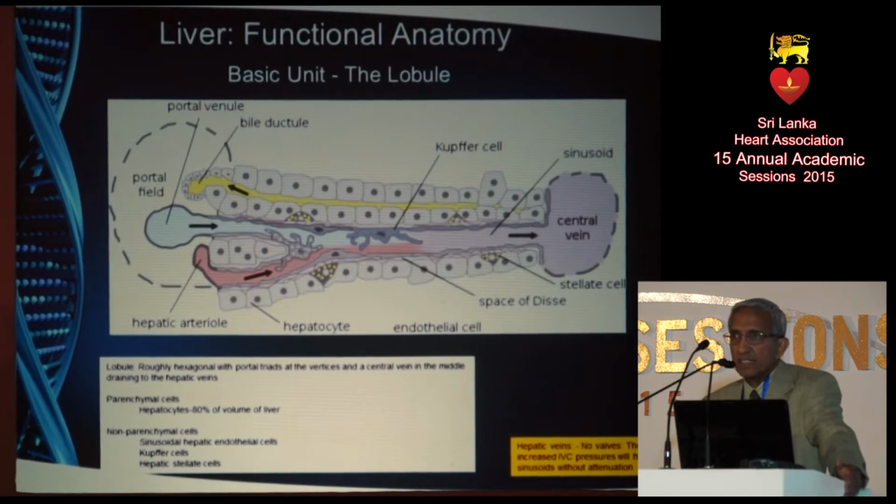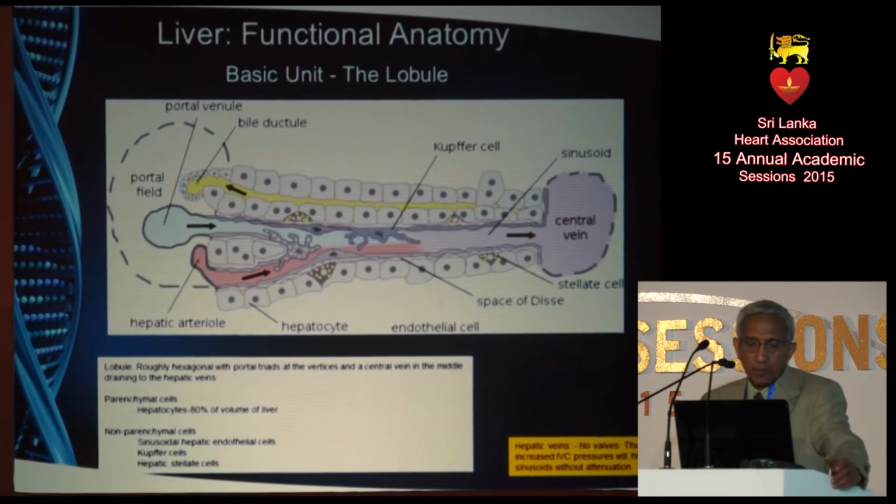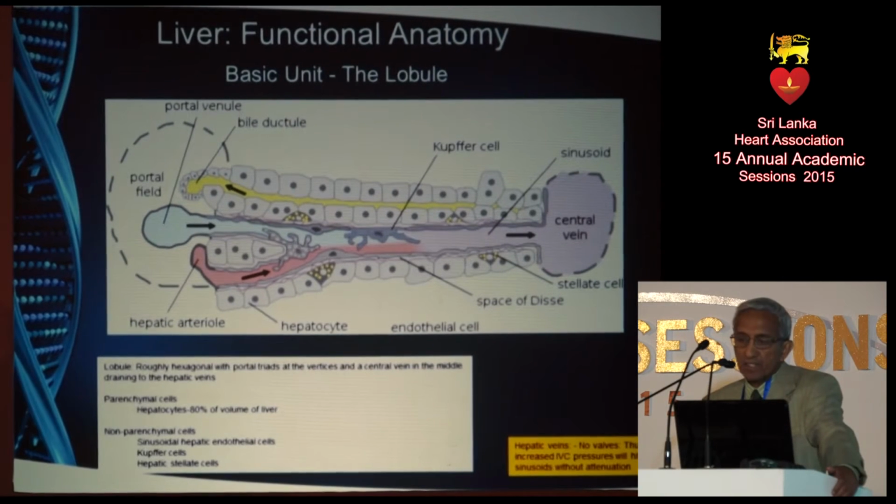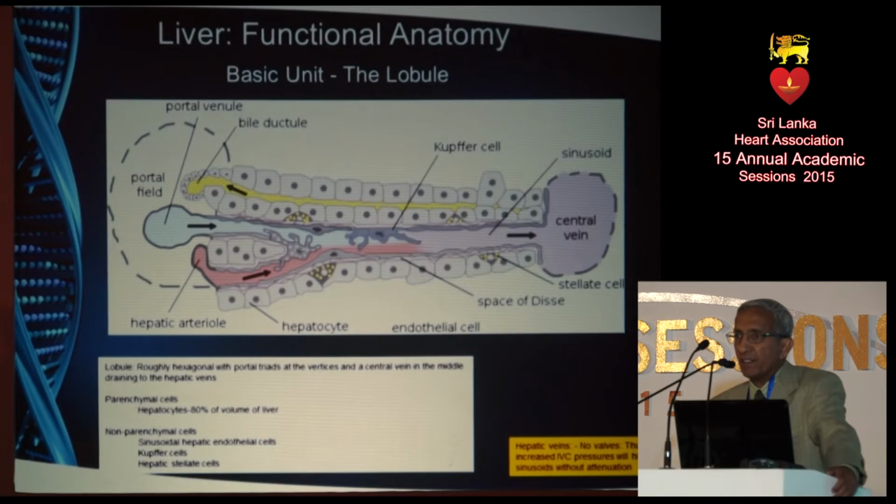So if you look at the reduced perfusion, which will be from the hepatic arteriole side, it will be worst felt around the central vein. So there is more centrilobular necrosis. Same thing happens with congestion. If there's congestion coming through the IVC to the hepatic vein to the central vein, the brunt of the insult again would be within this centrilobular area. So that area is more damaged in heart diseases.